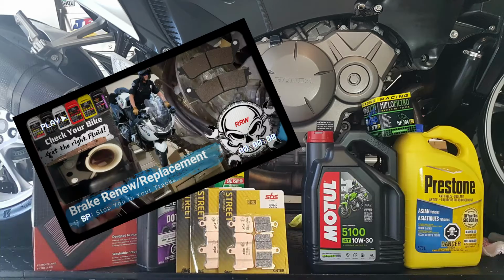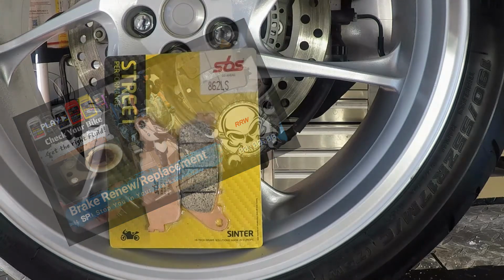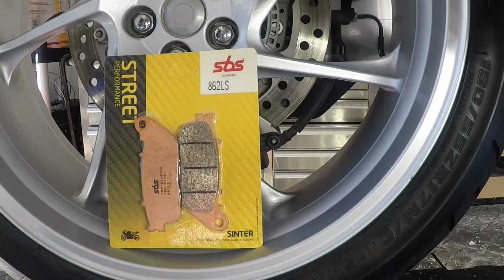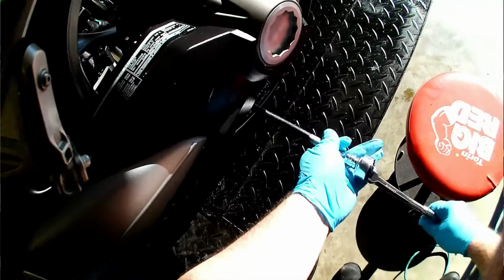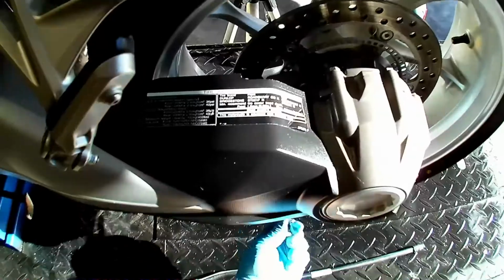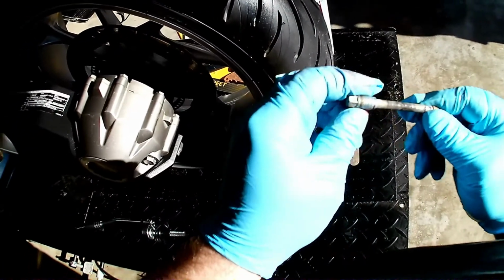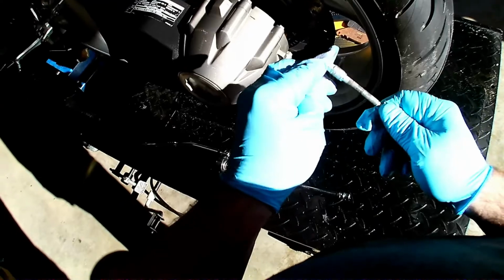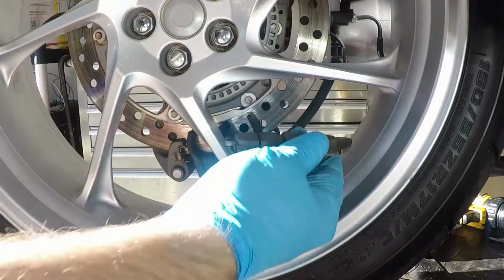If you want a breakdown on what sintered, semi-sintered, and organic mean, I have an earlier video that explains all this. For today, I'm just going to mention that sintered pads contain more metal and are for performance use. They don't fade in the wet and will wear out your rotors faster than an organic compound, but I would never put organics on a performance bike like this one.